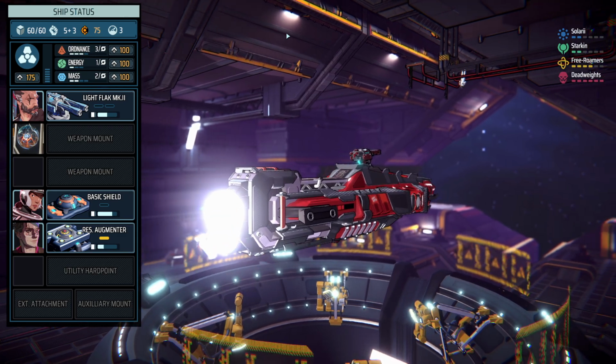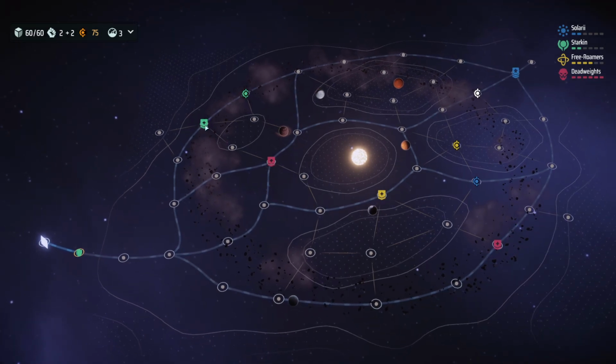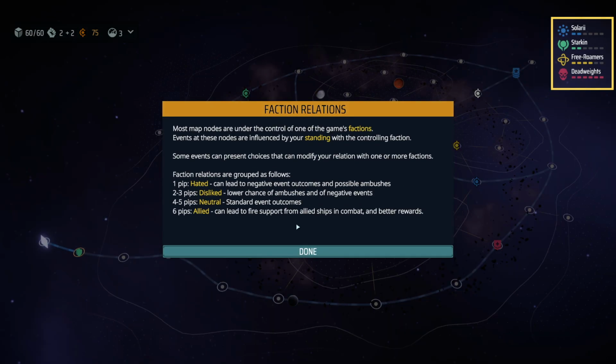So now you have differences in tactics. Basically from just after the first mission here. So here's our kind of thing where, you know, one pip, they really dislike us. Allied, they're neutral.